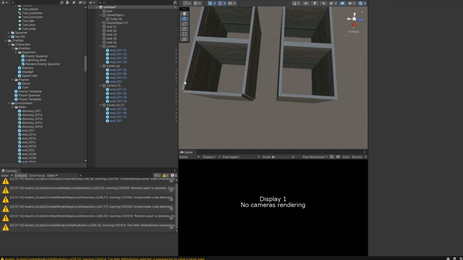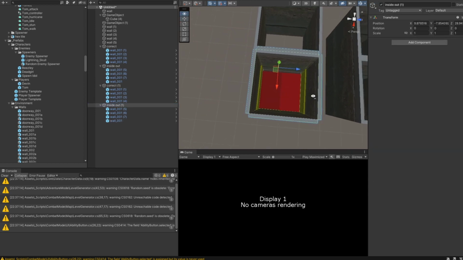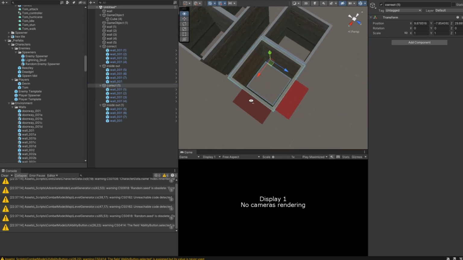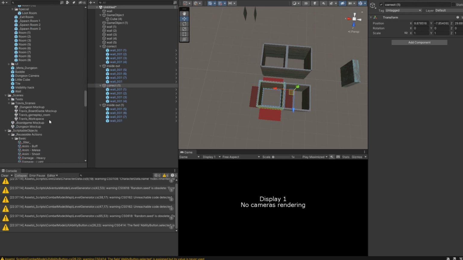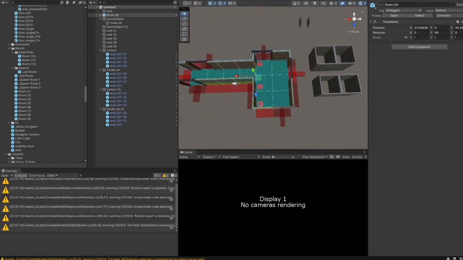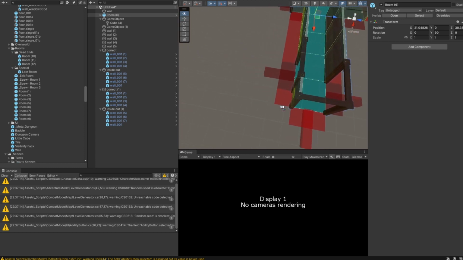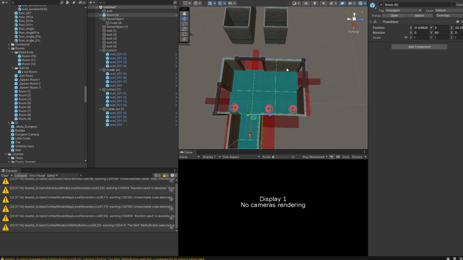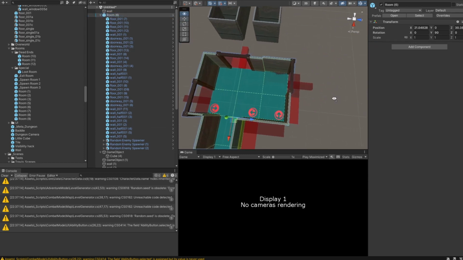So if I enable gizmos and select something, I can see now it's very obvious if I select the inside out wall that all the red is on the inside. That's not right. If I select one of the walls that's correct, all the red's on the outside. And if I grab an actual room here, I can see that this makes it very clear. You can see I also have some gizmos on the floors and the doorways to show which way is which and all that stuff. But it'd be very hard to accidentally put a wall inside out. If this wall was facing inward, it would be abundantly clear that I had done something wrong. You can see it's flickering.